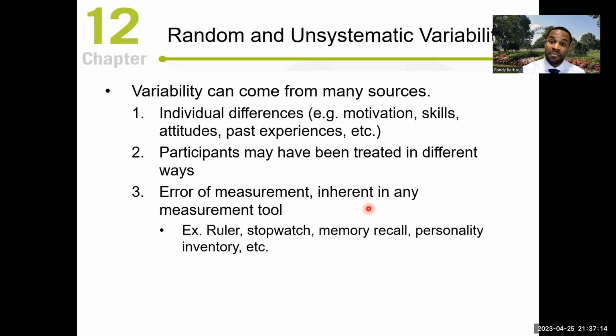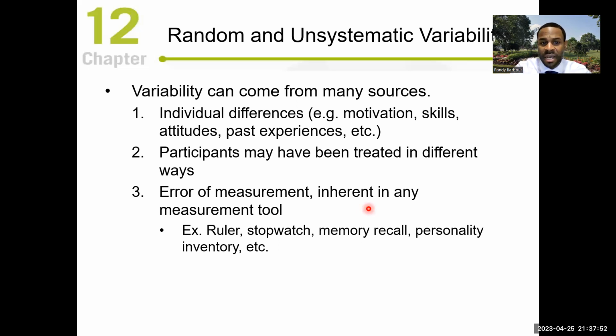You also have participants who may have been treated in different ways, right? So think about if you have a researcher who may be reading the passage to the person. Just by the way that they read or the way that they talk to the participant may change the person's motivation, may change the person's attitudes about the experiment. Maybe they're more jovial to one person and a little more mean to another person. And those 2 people experience 2 different vibes from the researcher. And that's going to influence maybe the scores on those exams.